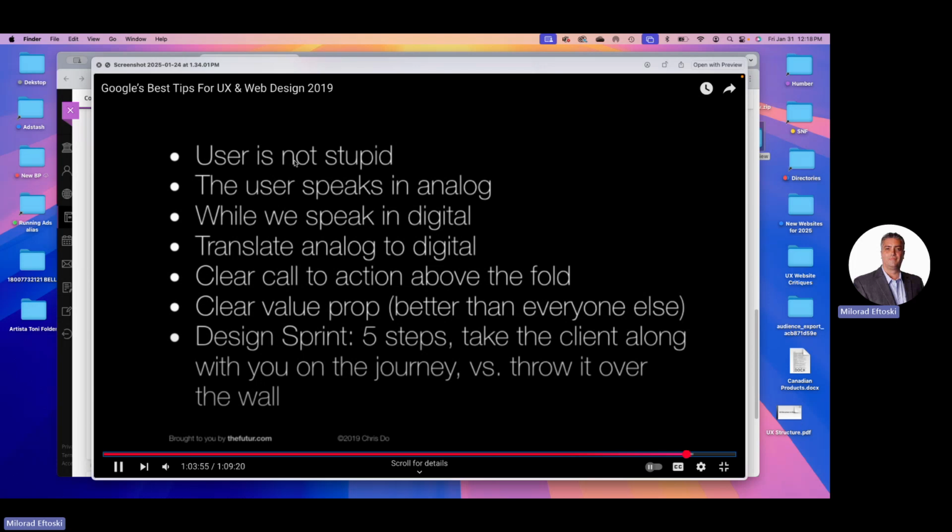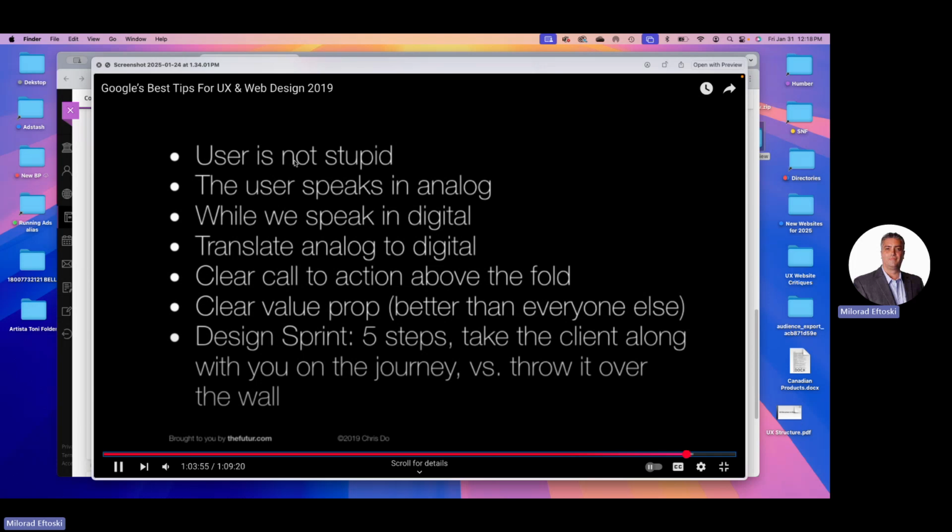Clear call to action above the fold. What does that mean? If you open your phone, I have a fold here, the call to action has to be in the first screen. You shouldn't have to scroll to look for the main thing to register. I just did a course for February the 8th, a digital denture course, and I had to send a mass email to all these technical people. I had to make sure the design fit above the fold, so right away they can just click to register. They didn't have to look for where to click. You have to make it easy for people.